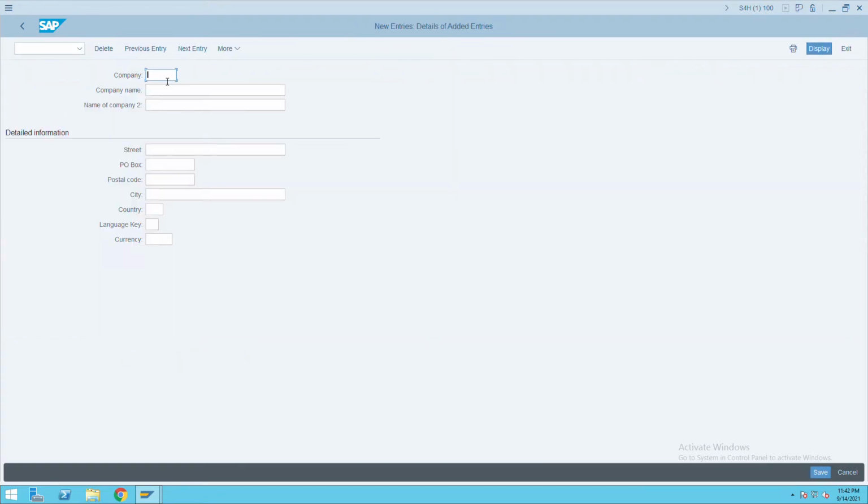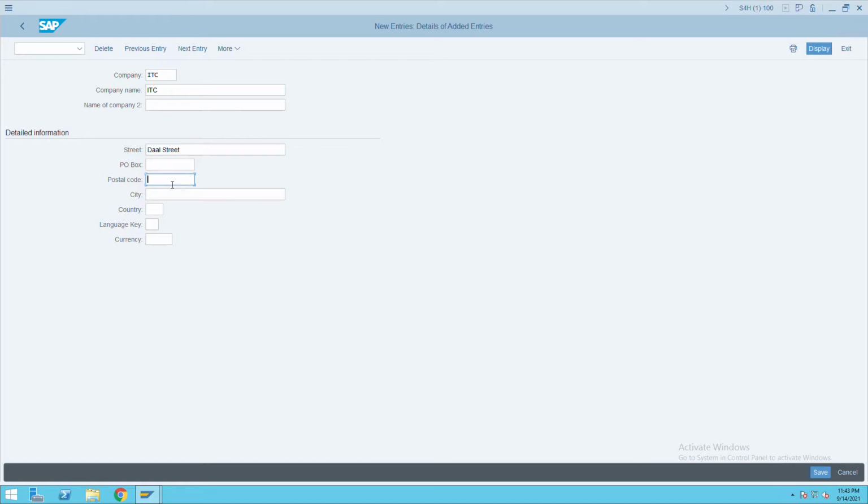Give the company as ITC. We'll configure the ITC company, and give any search term. If you want, you can give another name of that company, and street. This will be the registered address details of that company.